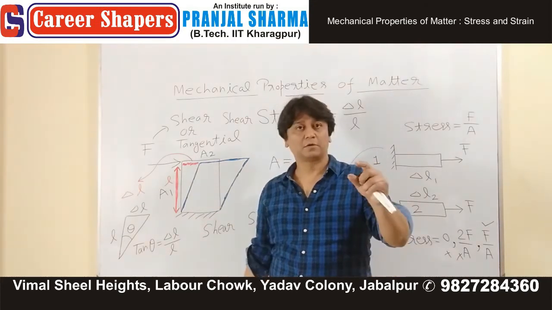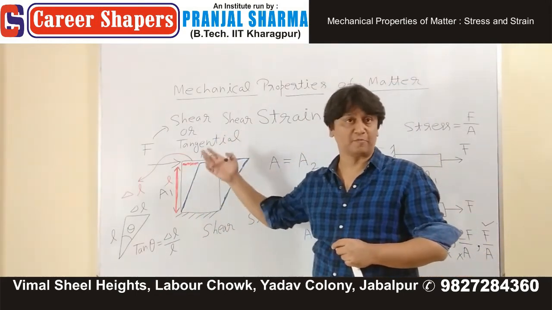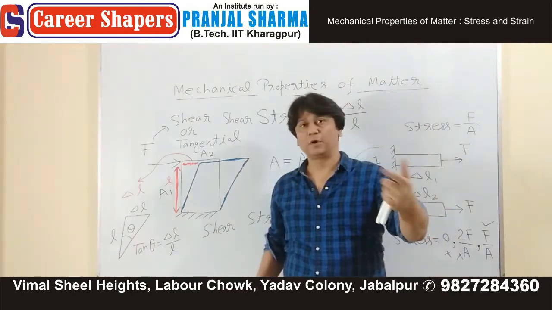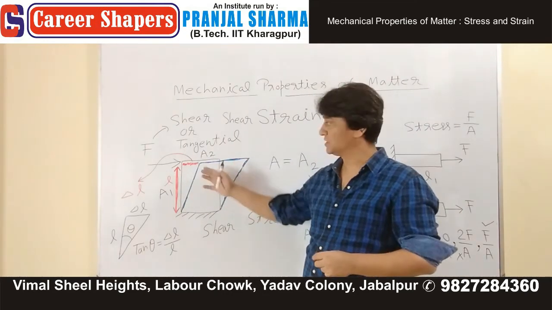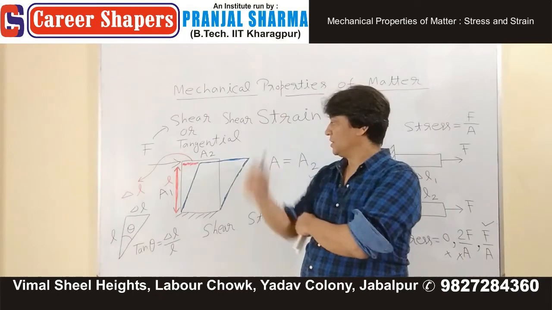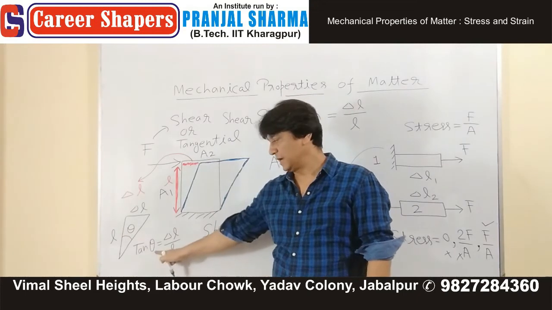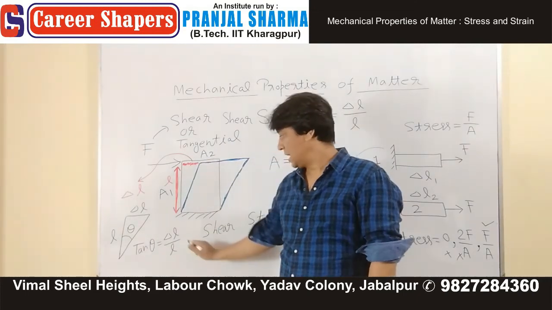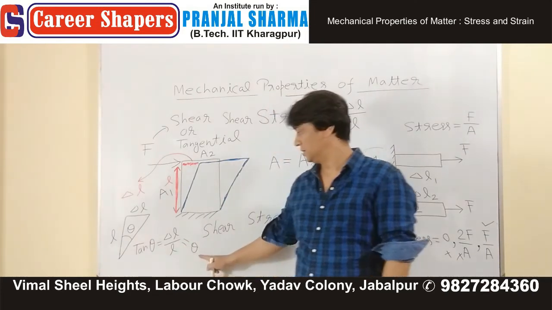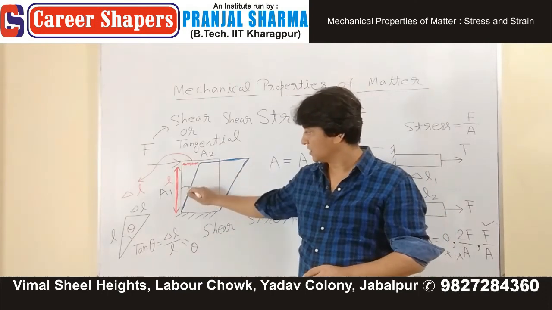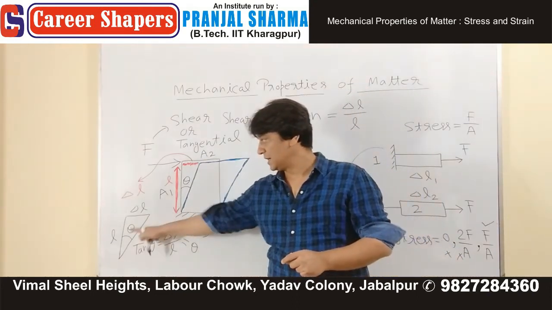And we are talking about things where you will not observe this large deformation. The example of the book is just so that you can understand it, because this is too much deformation. We are not interested in this. This is almost plastic deformation. For small deformations, theta will be small, and if theta is small, then tan theta is approximated with theta. What is theta? This angle, which you see in the figure, is theta. So tan theta is delta L upon L.